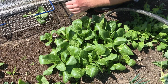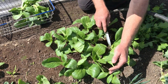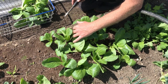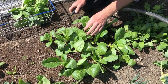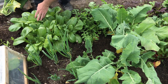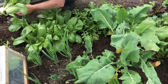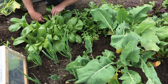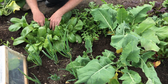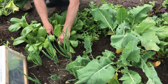When we direct sow crops like Pak Choi, we often sow considerably more seeds than would grow to full size. When the seedlings grow big enough to cover most of the soil, we cut out some of the seedlings as an edible early crop, and leave between 8 and 12 plants, depending on how crowded the adjacent clusters are. And when the plants fill out the cluster again, we would harvest a second thinning, leaving 5 or 6 plants to grow, if there is space around that cluster. We often don't get around to thinning in time, and the plants can get too crowded and can end up struggling and even impacting the plants in adjacent clusters.